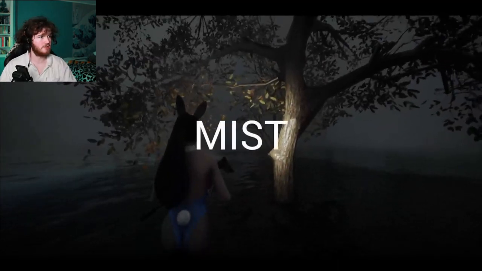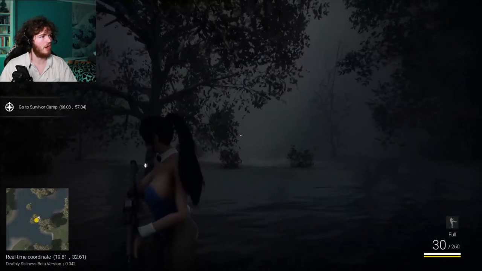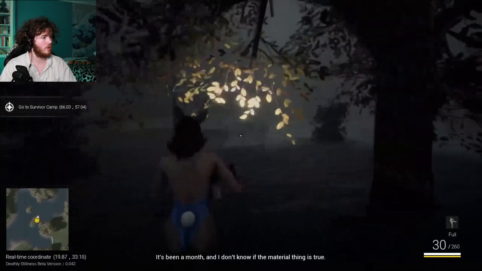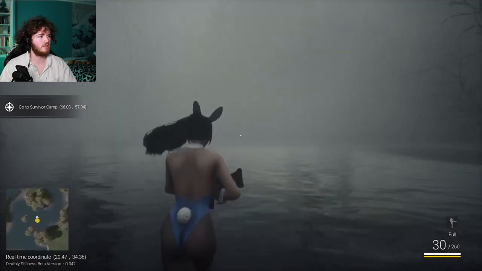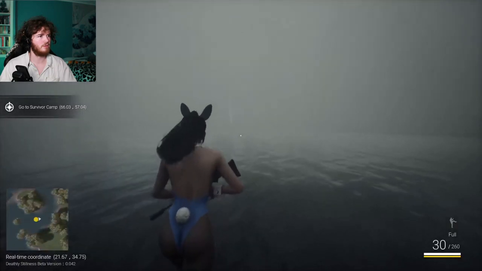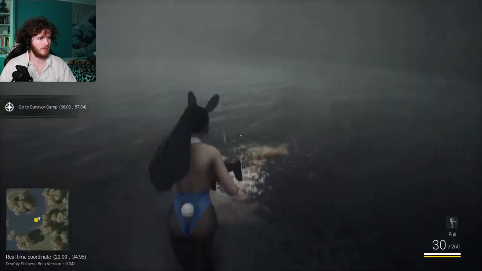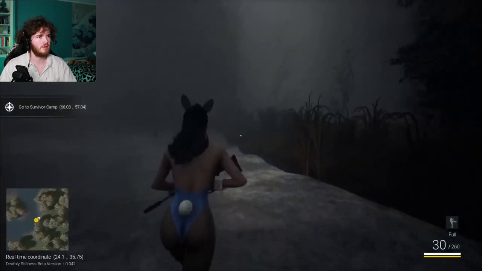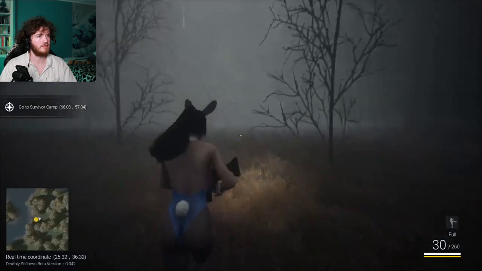Oh, this looks, oh, goodness gracious. This looks awful. There's coordinates. Okay, so I have to go 66, 57. Oh my goodness. So we're gonna go this way, I suppose. I don't know how far I'm gonna make it. I mean, I'm a woman in a bunny suit. So probably not too far. But we'll see.